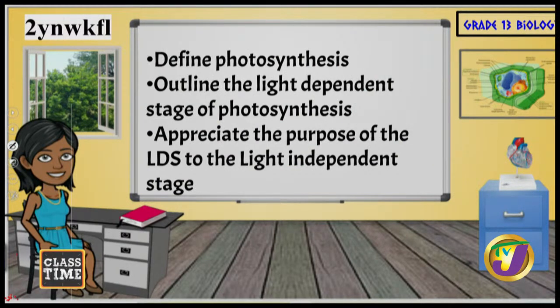Yes, today we are going to be looking at photosynthesis, and we now have the definition. We are going to define photosynthesis. We're then going to outline a particular stage of photosynthesis called the light-dependent stage. And then we hope that by the end of this lesson, you'll be able to appreciate the purpose of the light-dependent stage of photosynthesis to the light-independent stage, which happens to be the second stage of photosynthesis. So here we begin.